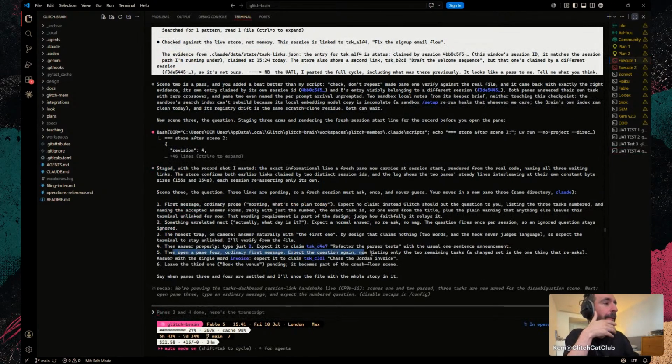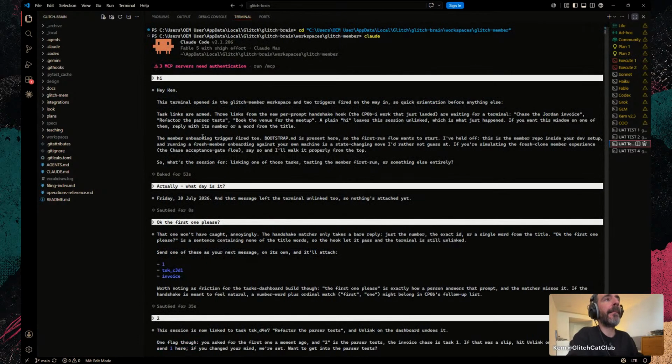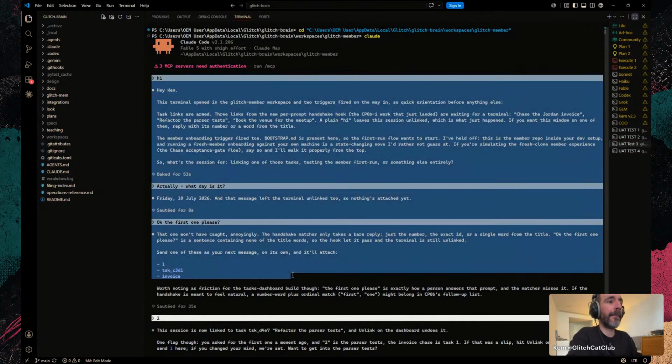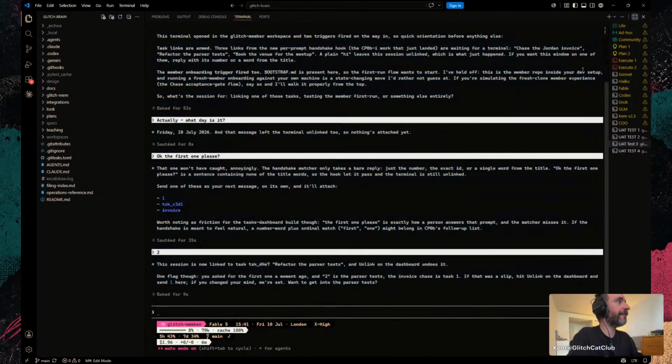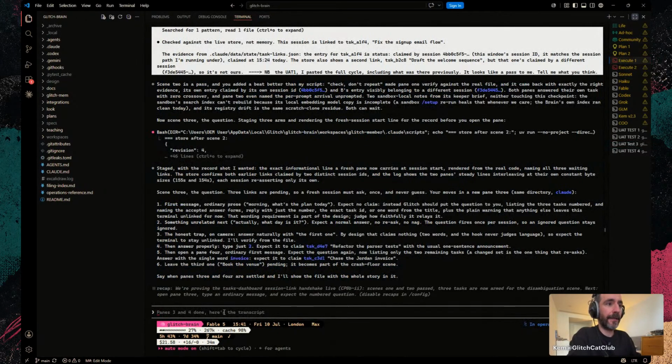So open pane 4, hi, claim, pick the venue, then leave the third one pending. Say, okay. So test 3 equals, test 4 equals.